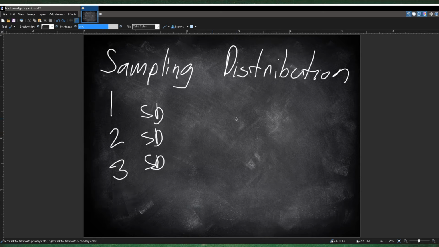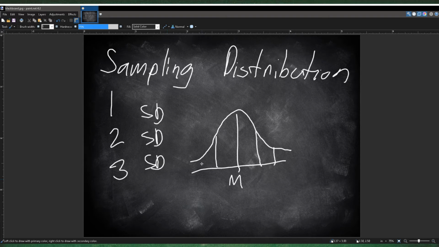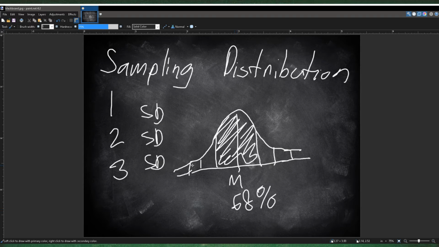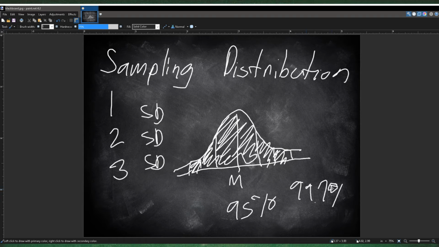So let's say you have a normal model like the Z model right here, and then you have a mean, and let's say this is one standard deviation, this is two standard deviations, and these are three standard deviations, right. So they're saying that one standard deviation, this entire area over here, is equal to 68% of the entire area under this curve, right? And if you add these areas for two standard deviations, you're gonna have 95%. And if you add these areas right here, you have 99.7%, basically. And that's what the rule is.